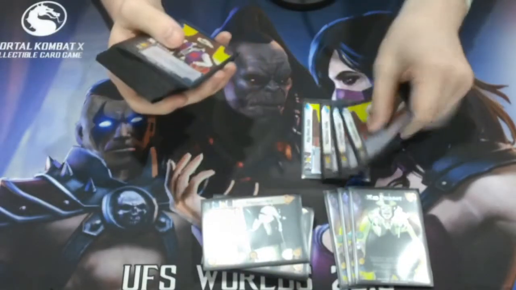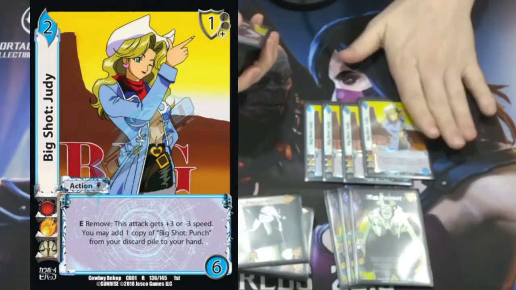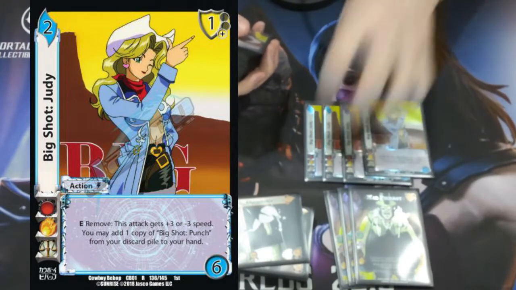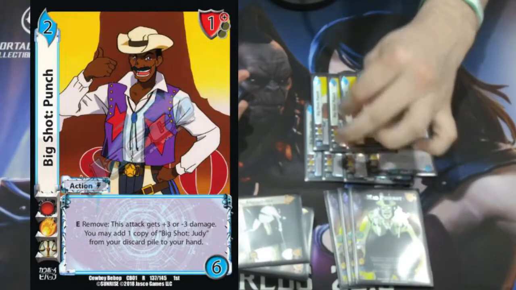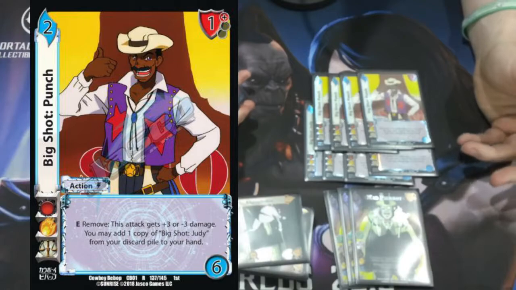We're playing 4 Big Shot Judy. This card says any attack that I want is unblockable, and any attack of yours is blockable. Plus 12 speed, and then with the punches, plus 3, plus 3, plus 3, plus 3, plus 3, plus 3. Any character wishes they had plus 3 on any attack that they wanted.